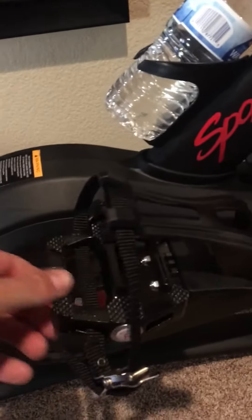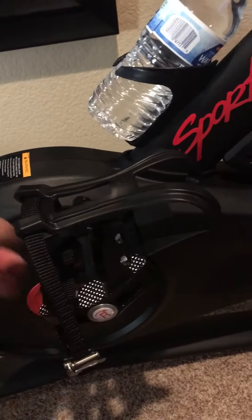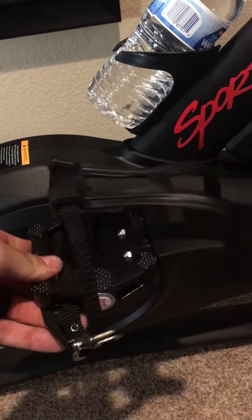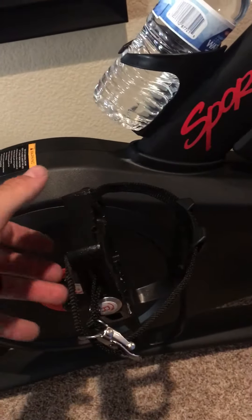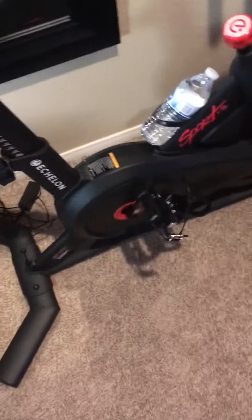The pedals feel great. They're not the most — I have clip-ons for my mountain bike because I'm an avid mountain biker. I ride a couple times a week on that. You can obviously put those on because I believe they just use a 9/16th pedal fitting, which is almost every pedal that is made out there. So you can pretty much pop them on whenever you want. I like these little cage guys — they work well with any variance of a tennis shoe.